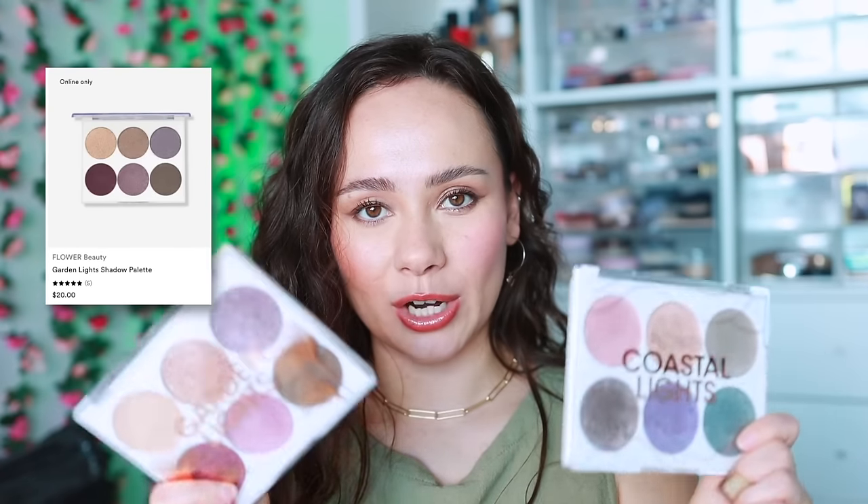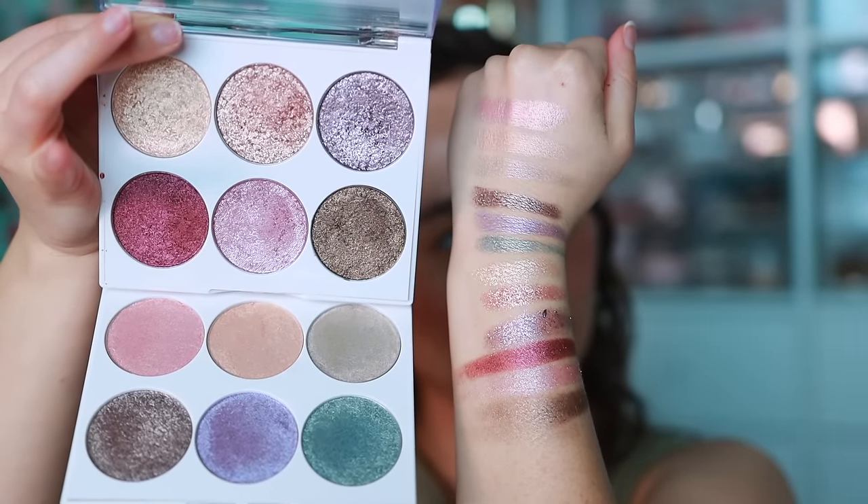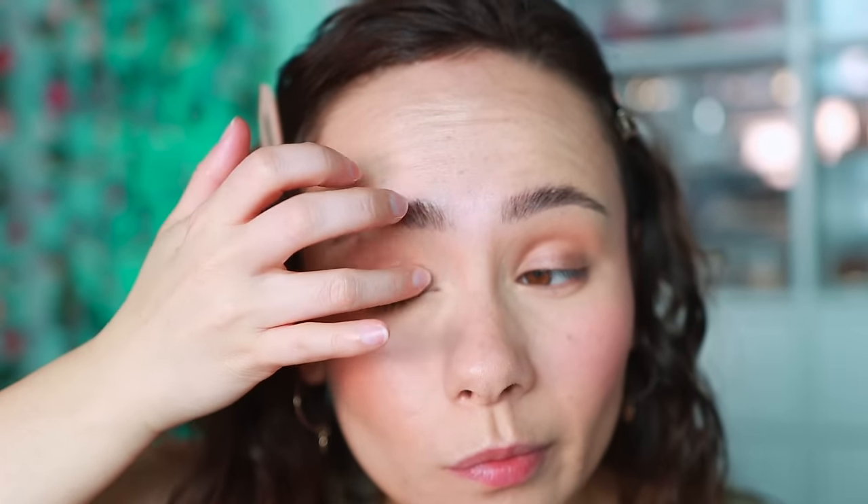One that I failed to update you on for a long time - the Flower Beauty New Lights eyeshadow palette. These are all cream eyeshadows. We have Garden Lights and Coastal Lights. Garden Lights is better than Coastal Lights, but Coastal Lights is smoother. Garden Lights can get a little messier, almost more foiled. I'm using the shade Ivy all over my eyelid. These have pretty good longevity and for a drugstore product, they're phenomenal. They swatch so thick and pigmented with a lot of reflection. If you want something more natural, go with Coastal Lights. For cream eyeshadow fans, I definitely recommend these - great drugstore pickup.